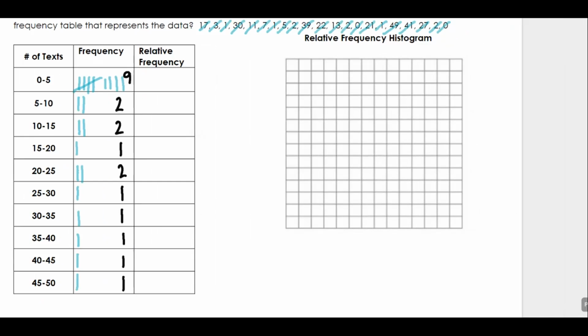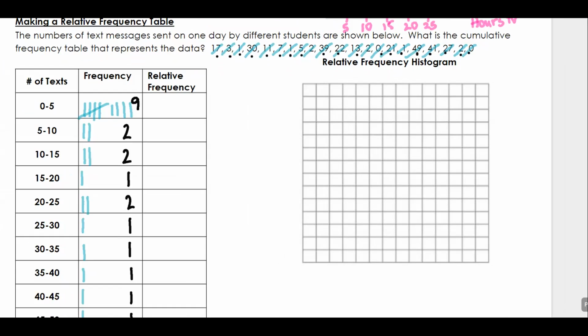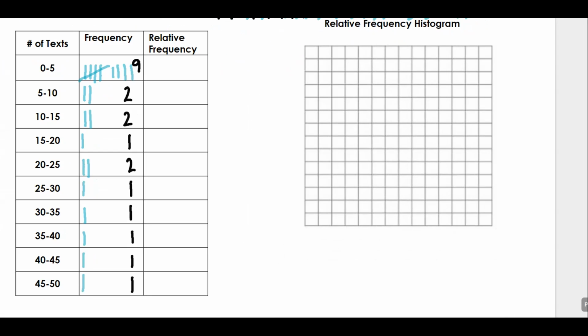Now the total items I have: 1, 2, 3, 4, 5, 6, 7, 8, 9, 10, 11, 12, 13, 14, 15, 16, 17, 18, 19, 20, 21. Okay, let me just double check this. I'm just going to add these up. 9, 2, 2, 1, 2, 1, 2, 3, 4, 5.